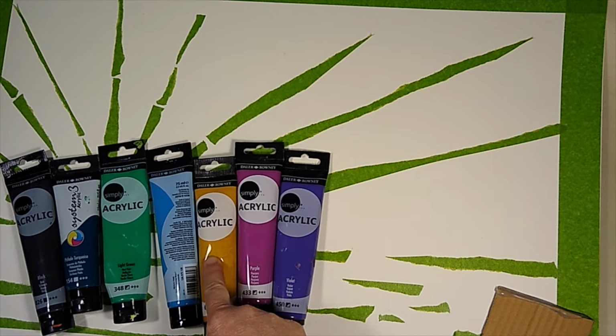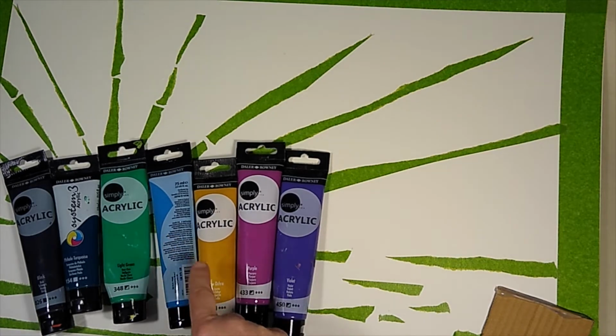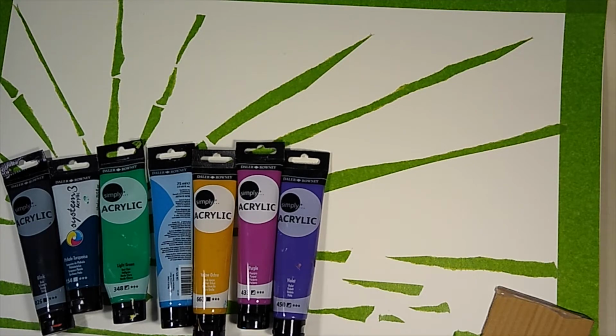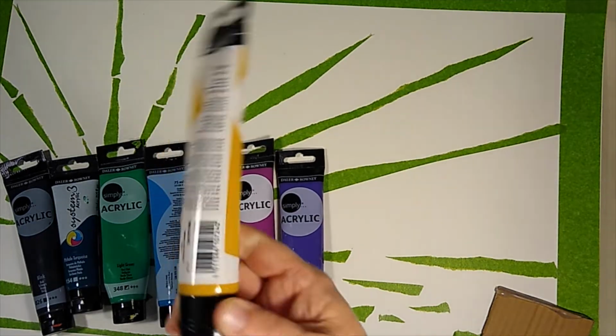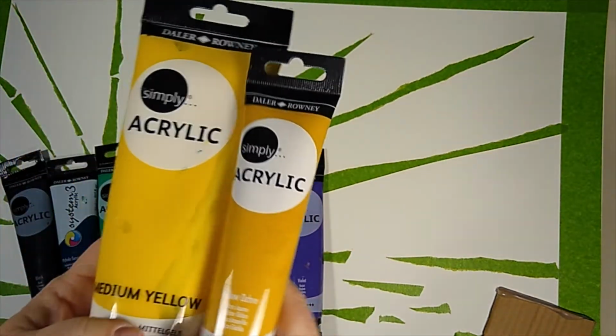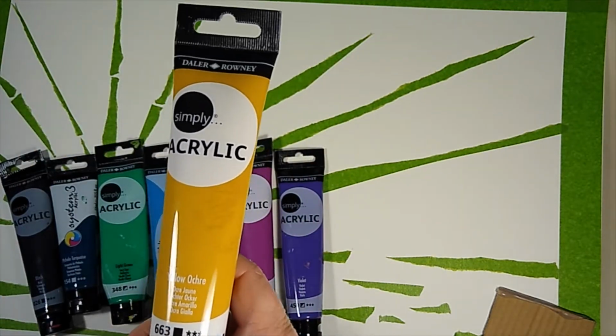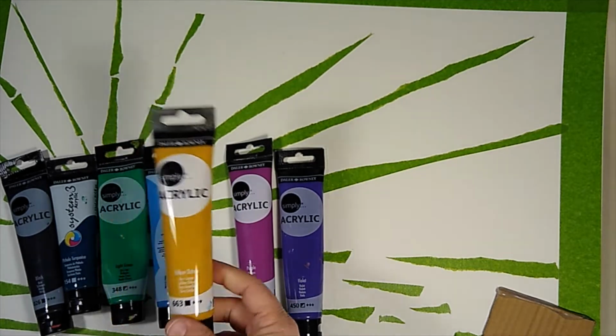Even though this is yellow, it is not warm. It's actually cool. It has a touch of blue tint to it. If you can see the difference between this yellow and this one. This one I would consider warm, but I would consider this one a cool color, this yellow ochre, okay?